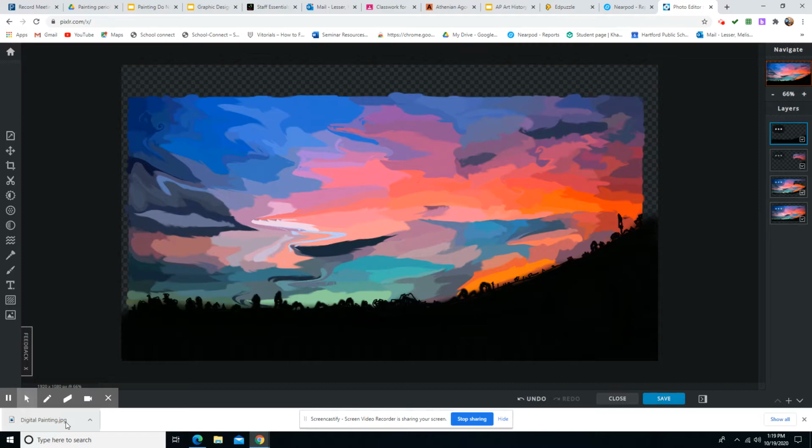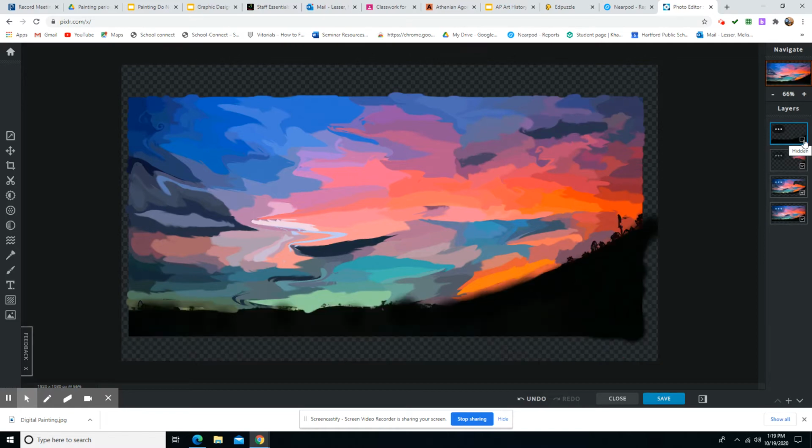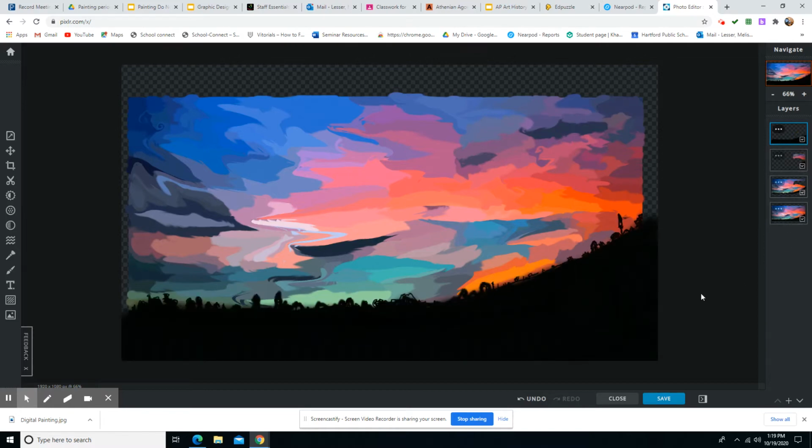So play around with Pixlr.com. Make sure you log in with your school ID. You are using the play one, so you're playing around with it. You're going to find an image from the stock photos, or if you want to bring in one of your own images, you're welcome to do that. You should have multiple layers. So add layers. Remember to add layers by putting the plus. One layer should be your background picture, which you can't see anymore because I painted on top of it. And then you should have your other layers. I separated out some of my sky and then some of my trees. They're on multiple layers. That way I can do one without affecting the other one, okay?